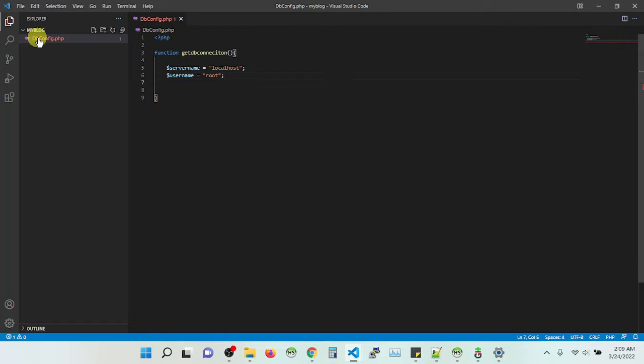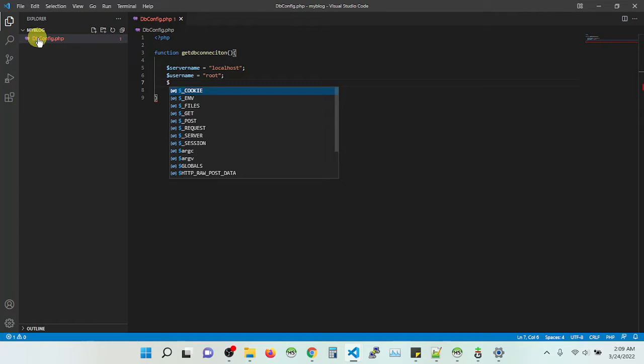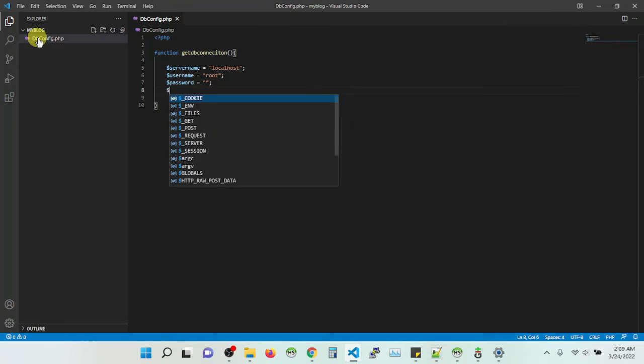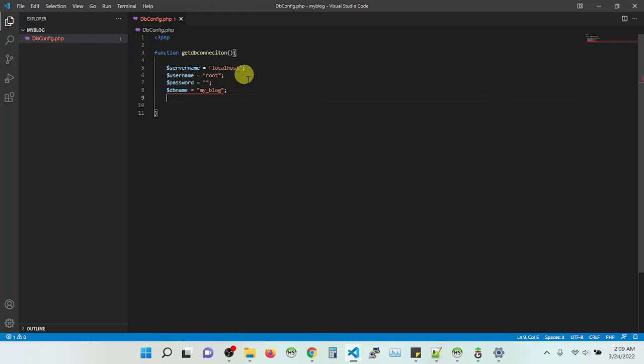The password is empty, so I'll just set it to an empty string. And the DB name, let's set the DB name to my_blog. So I have this database already. If you're coding along, you might want to create this database right now.